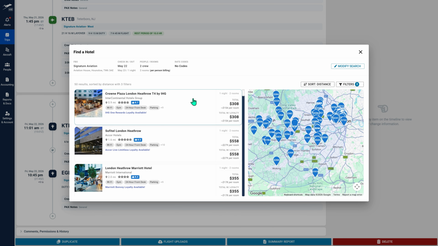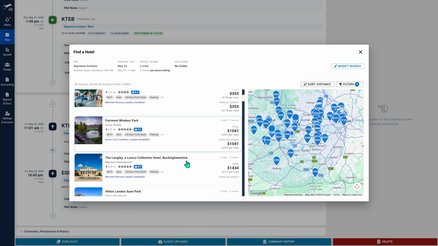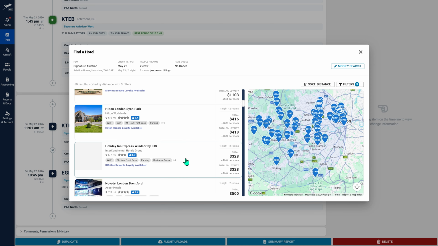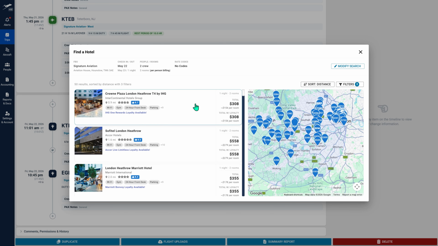Each result card shows the total price for the whole booking. Total rooms, total people, total nights, not per night. The with loyalty price is what's shown by default, because some third-party rates are cheaper but don't guarantee points, and most users want the points more than the few dollars. Image, distance, stars, top amenities, loyalty program badge. Map on the right lets you pick by location.